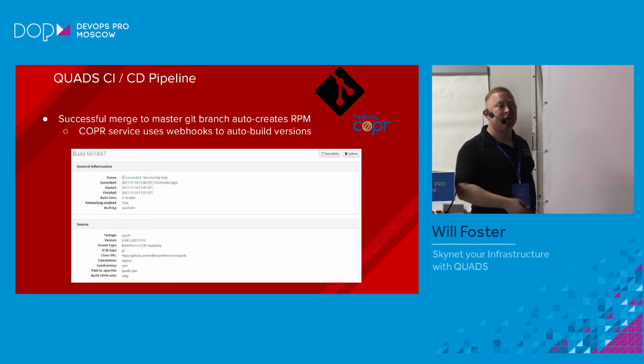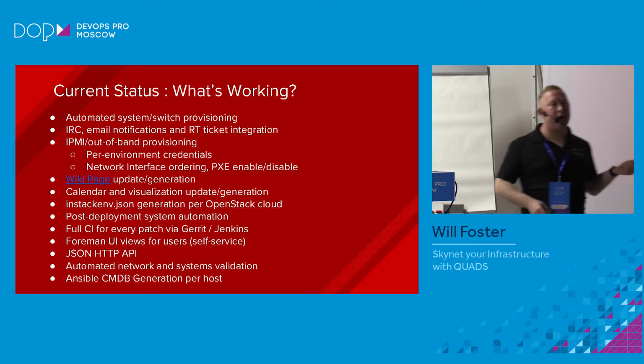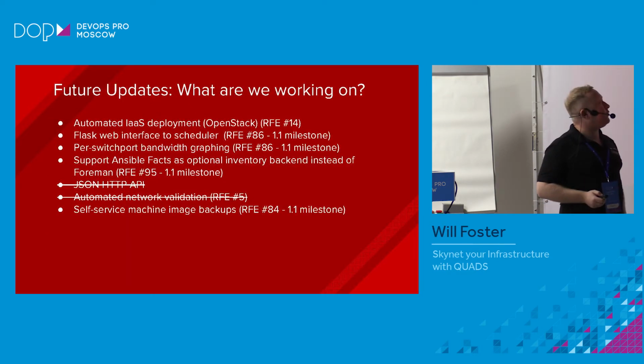Now, when it gets merged into master, we auto-build an RPM using the Fedora Copr service, which is a cool service, by the way. Anyone can use it. It's free. And it has the ability with webhooks to detect if a change was made in your code repository, and then will automatically pull it in and rebuild an RPM for you. I have a blog post of how to set this up if you're interested at hobo.house. I tend to blog about things not hobo-related all the time, usually tech stuff.